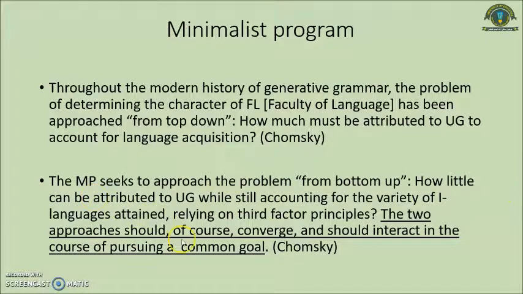So, how little can be attributed to UG while still accounting for the important principles? The conclusion here is that the two approaches should converge and should interact to pursue their goal. They are not mutually exclusive. Rather, they should complement each other. In the case of mutually exclusive things, we have just one approach or one way to approach a thing.